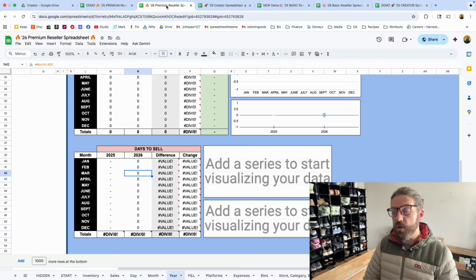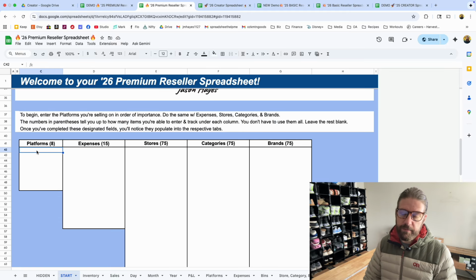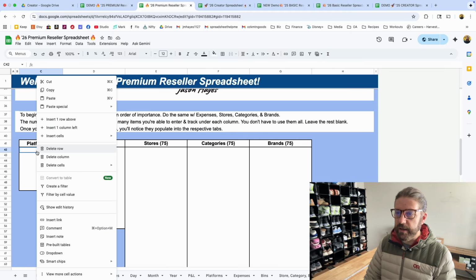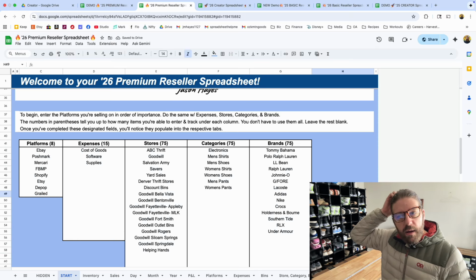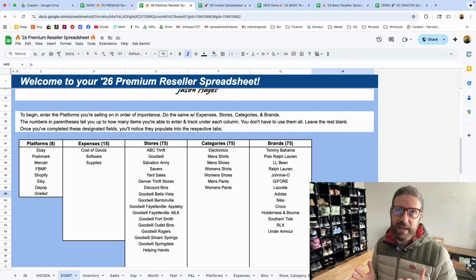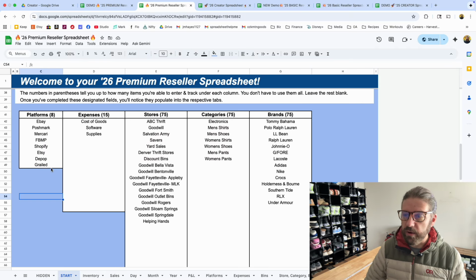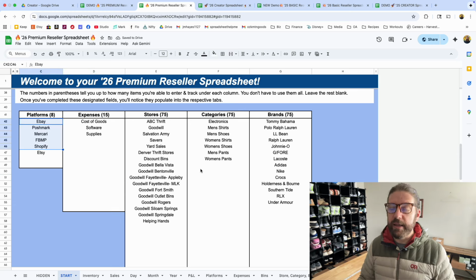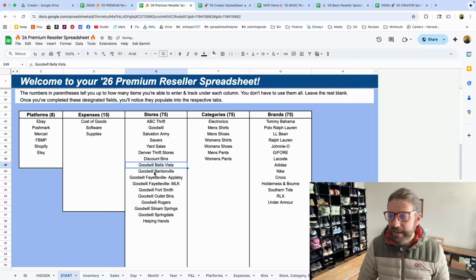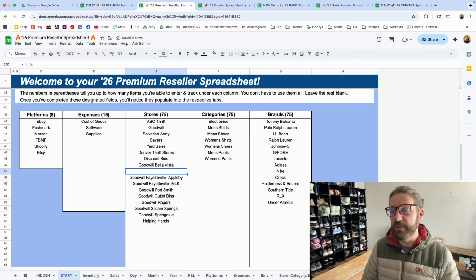You'll go back to your new spreadsheet for the new year. You go to your Start tab, you'll click into that first cell under Platforms, and you're going to right click, paste special, values only. And that will bring in all of your Start tab data if you choose to keep it exactly the same. And of course, you can always come in here and update any of them you want. If, for example, I'm no longer selling on Grailed and Depop, I can just come in here and delete those out. Or if I want to change the order of these, I can. You can add or delete any of these that you wish. Just make sure that you actually click into the cell and delete it, rather than deleting or adding any rows, because that will mess with the formatting if you do that. So that's the Start tab. We've done that. Pretty simple stuff there.